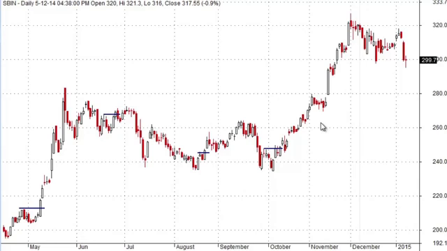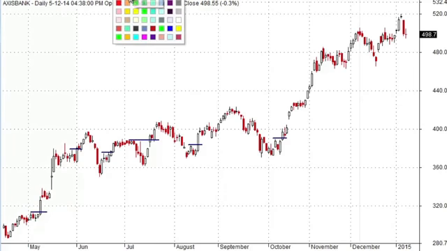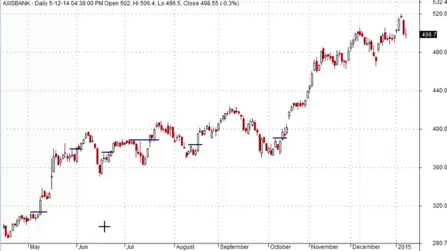Remember, the stop loss order is automatic, so there is an elimination of guesswork. You simply follow the plan, place the order, and you will be profitable. So let's see, starting from Axis Bank, how we could have used the stop loss order in our trades. I'm going to change the color of the line to red, so you'll know exactly where the stop loss is, and we'll be able to see our exit point.